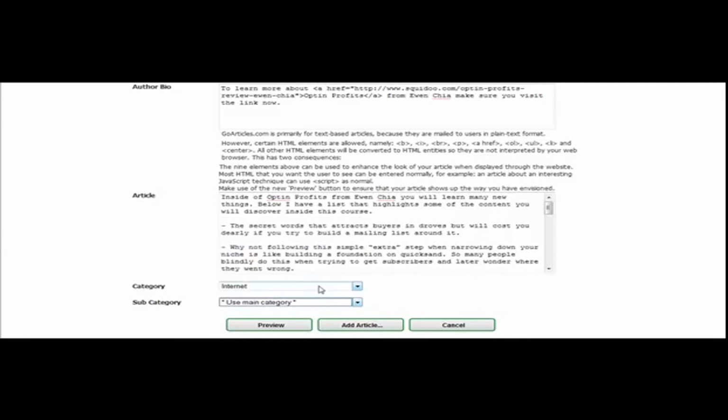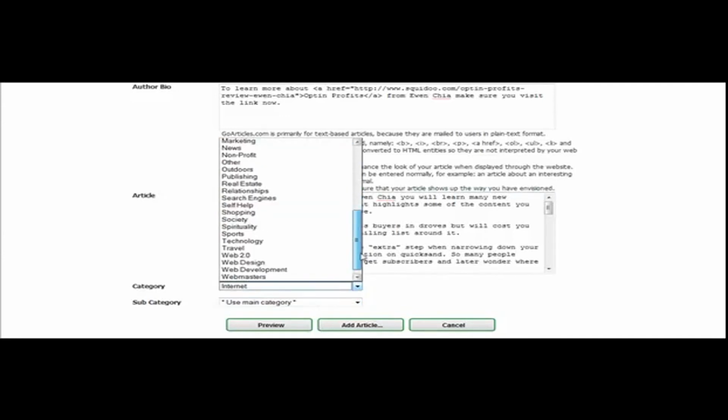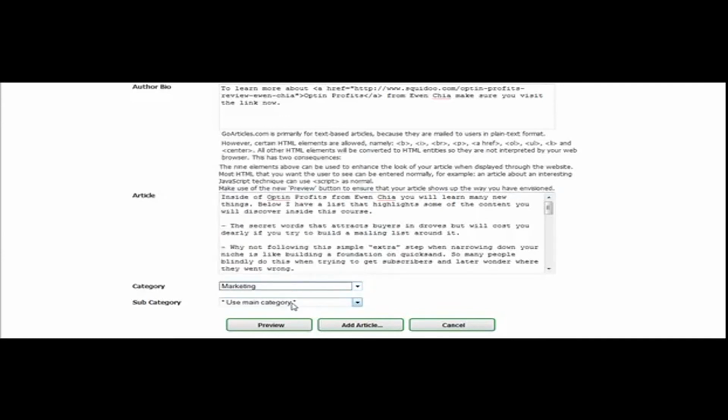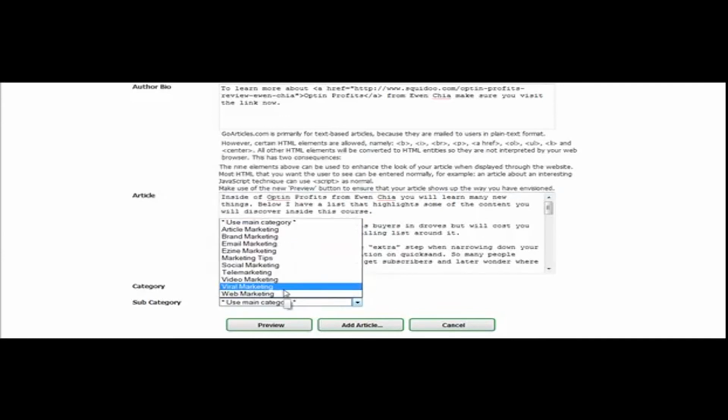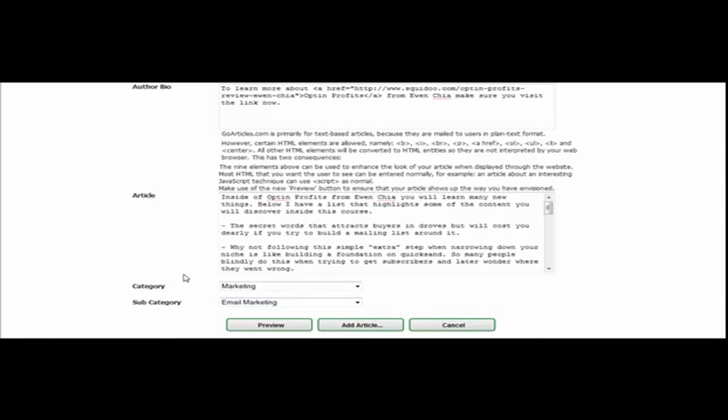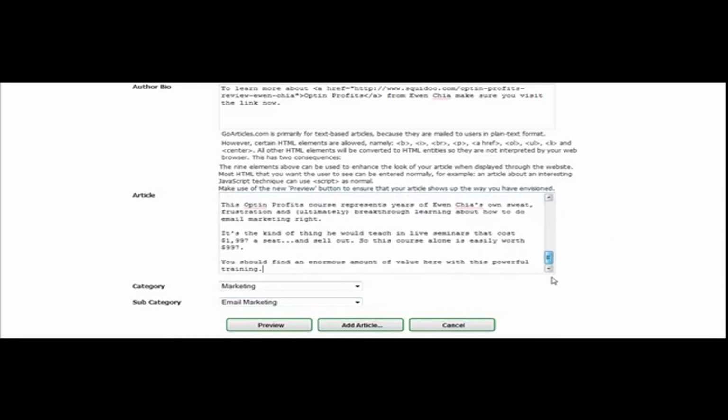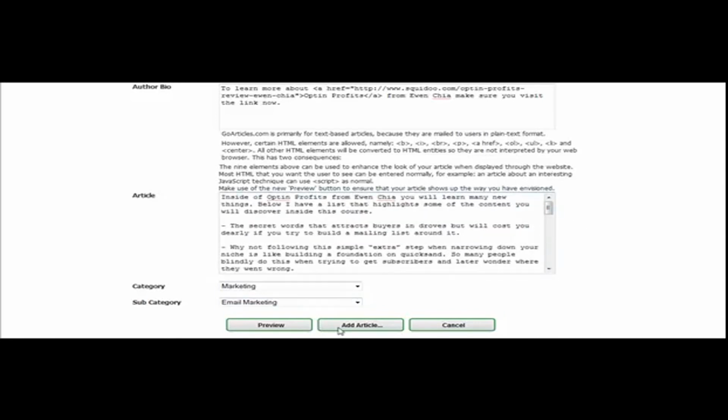Or you could alternatively choose a different category as well. So maybe marketing and web marketing or something like that, or email marketing, since that's what this course is about. So you can be flexible with how you choose that, and then simply choose add article.